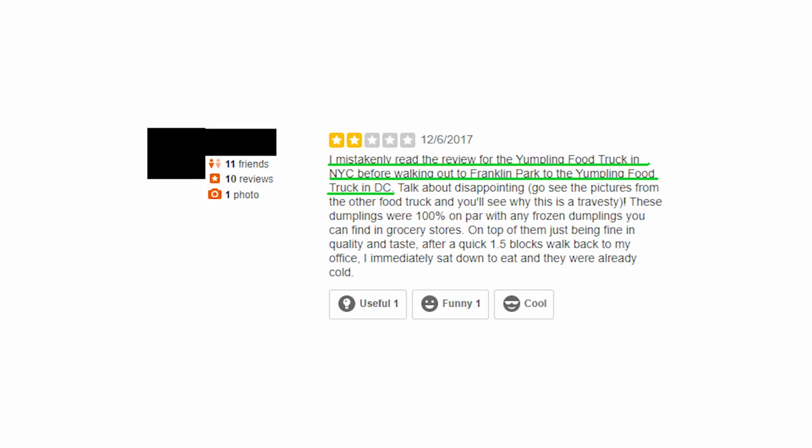Why is it so important to trademark your business name and logo? If you're in this business for the long haul, you will eventually want to expand to multiple food trucks or restaurants. When your business grows to this extent, the last thing you want is for another food truck or restaurant with the same name to sully your brand image by offering bad food and poor customer service.